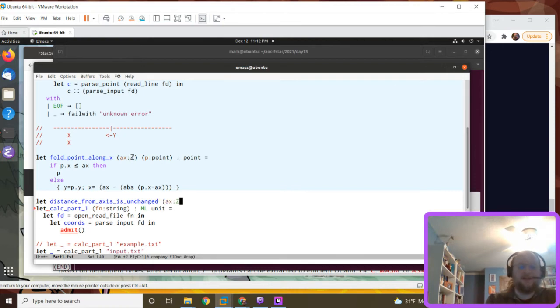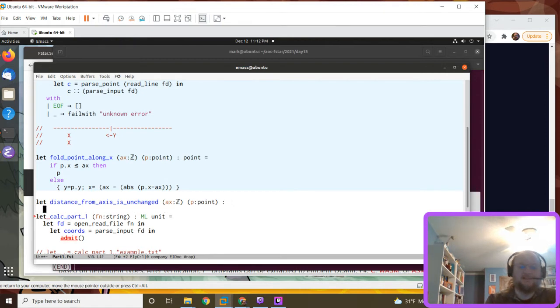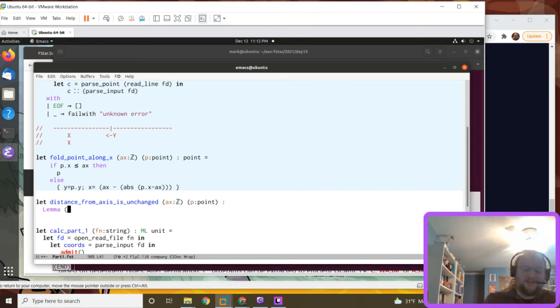So for any axis that's an integer and any point p, our lemma, which is the name for a helper function that verifies that something is true. It can take either a precondition or postcondition. I think we only need one.